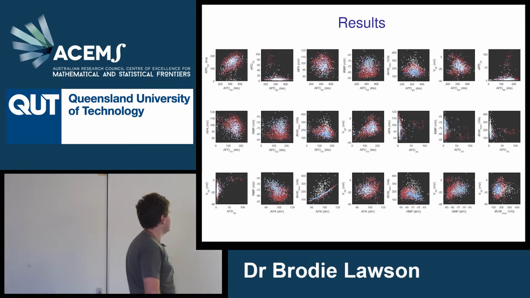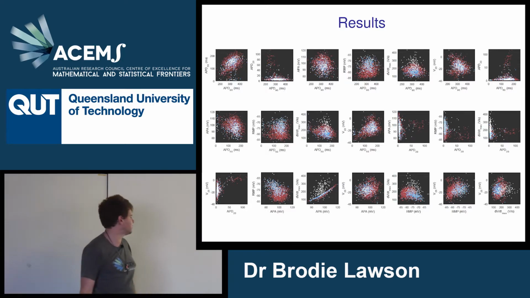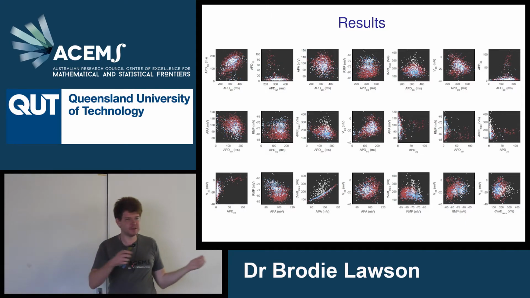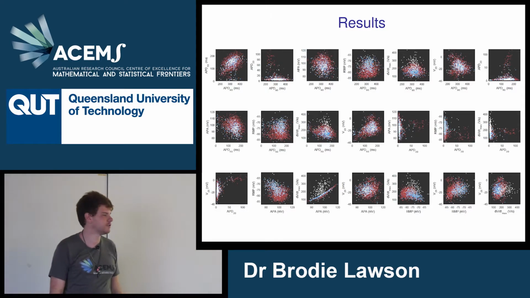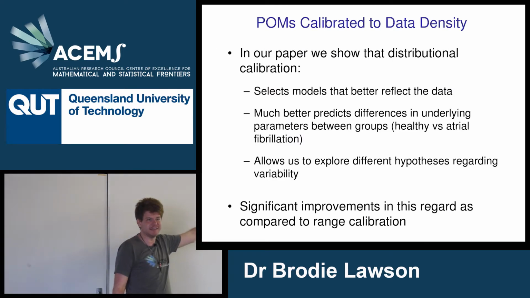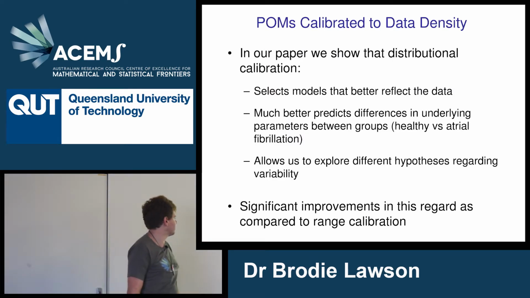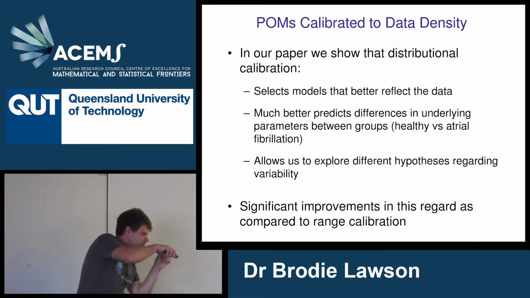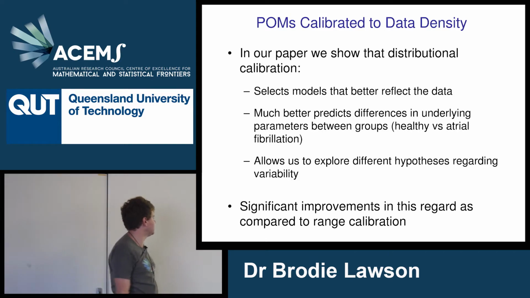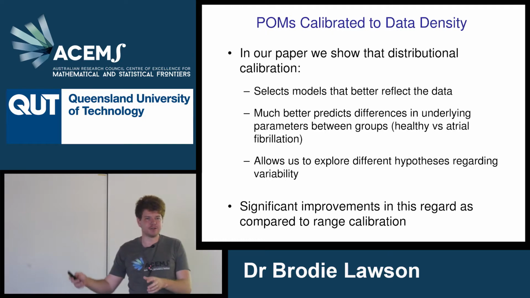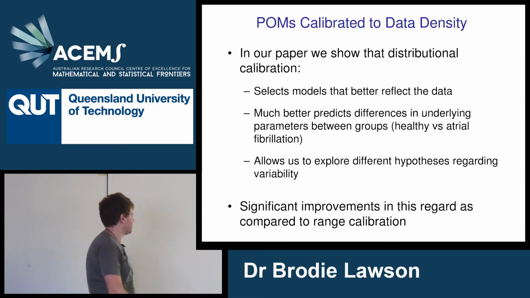It's just different data. If you then look at the difference between the parameters you selected for the blue and the parameters you selected for the red, it actually picks up a lot of the ionic effects that are known to be associated with that electrophysiological remodeling. So just by looking at the big picture data that's easy to measure, which is the biomarker data, which is easy to collect compared to doing all these individual cell, individual ion channel studies, we've been able to pick up most of the changes that electrophysiologically underlie that difference in the data.